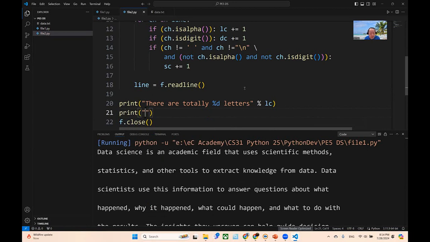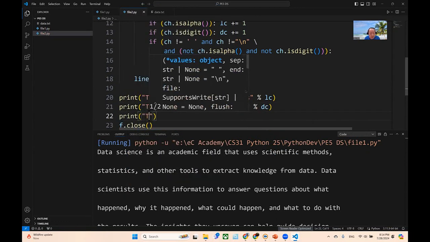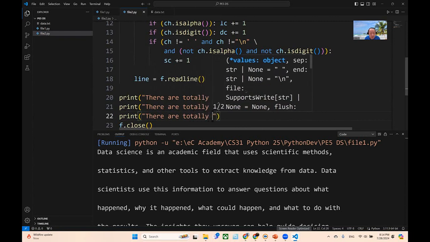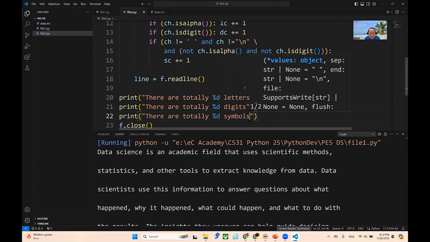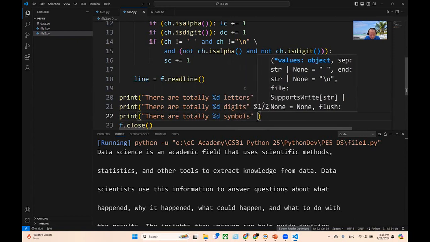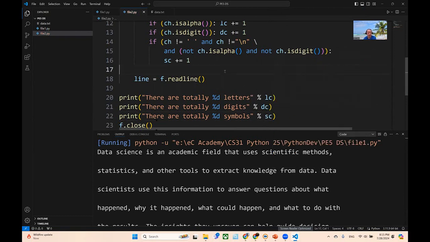Print: there are totally %d digits, %DC. Print: there are totally %d symbols, %SC. Okay, so this is a basic analysis based on the file you read in.